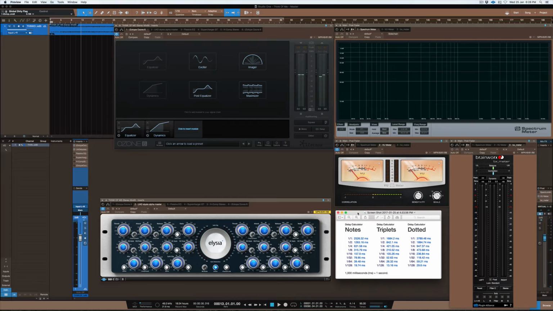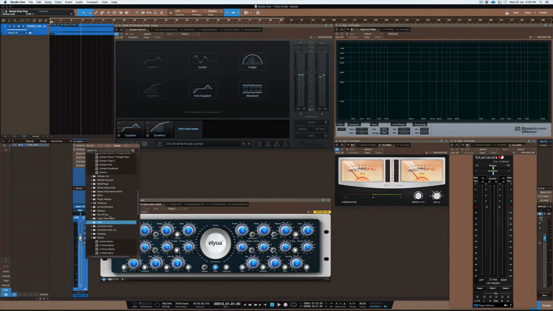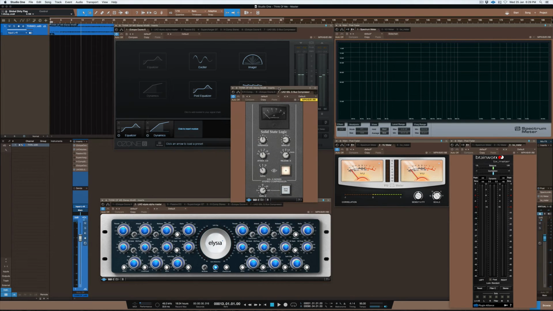So let's just say I went to my compressor, and I decided to put a 36 millisecond attack. Let me just show you the compressor that I'm talking about. It is the G channel. I'm looking at Waves, my bad. So with the SSL bus compressor, a lot of people like the sound of this compressor, and for good reason. It's a pretty good compressor.